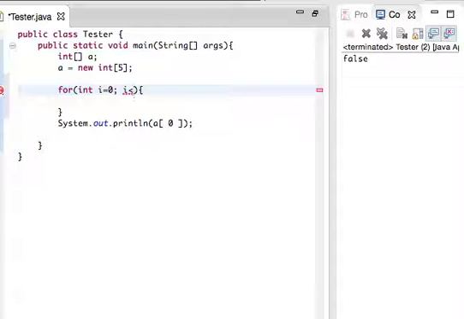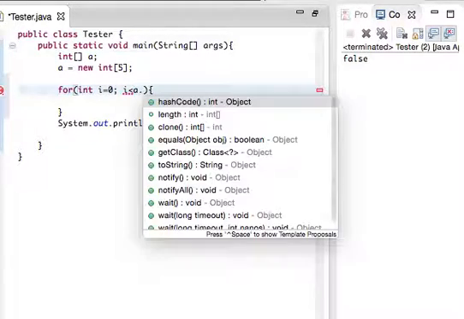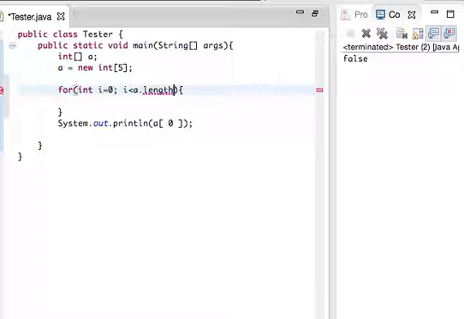We don't say less than or equals, we say less than, and we start from 0 because indexes start from 0. So don't use 1 here. If you use 1, then you would skip the first item. So always start from 0 and always use less than. And in here, how many times do you want to iterate? We have 5 items, but I should not hard code the value 5. Instead, I should use the length of the array, which is a.length.